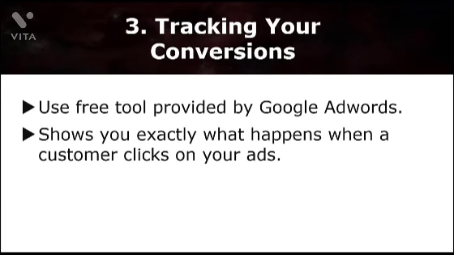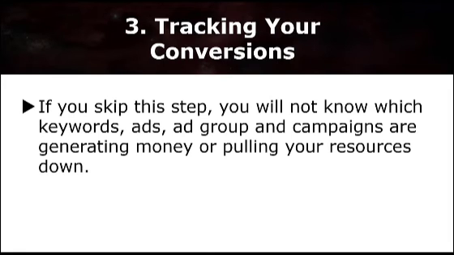The third and final tactic is tracking your conversions. This is made easy as it's a free tool provided by Google AdWords. It shows you exactly what happens after a customer clicks on your ads. This may include purchasing a product from your website, signing up for your newsletter, calling to get to know more of what your business is about, as well as downloading your app. If you skip this step, you'll never have an idea on which keywords, ads, ad groups, and campaigns are generating money, and which ones are only pulling your resources down. In another sense, you would not be able to optimize your campaign once it's up and running.